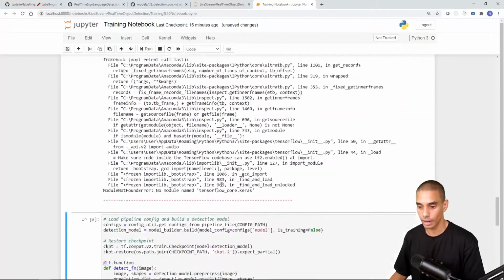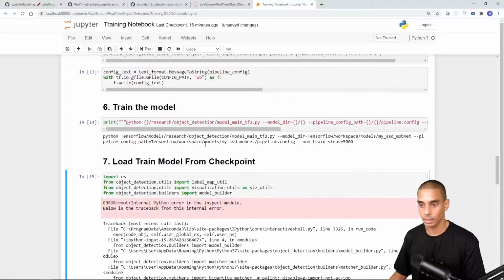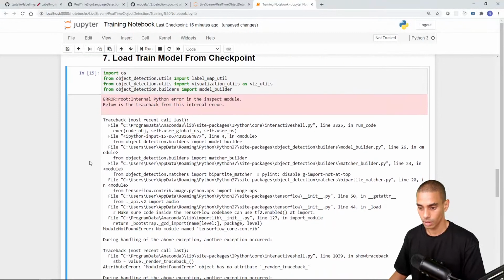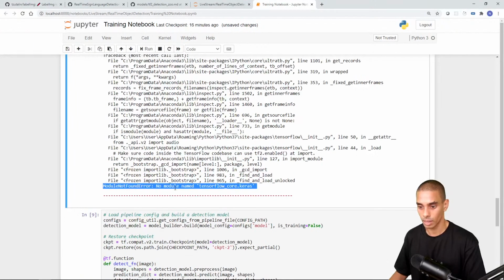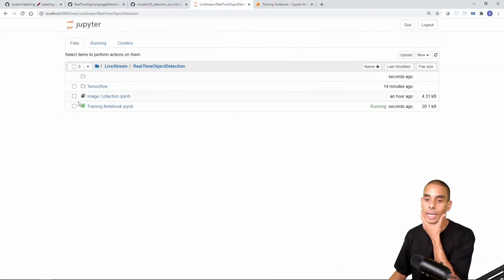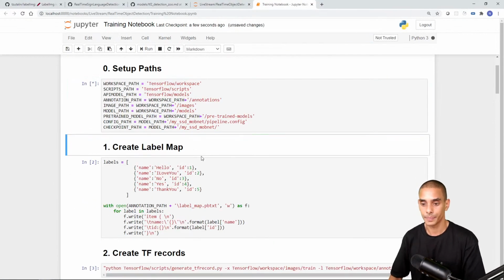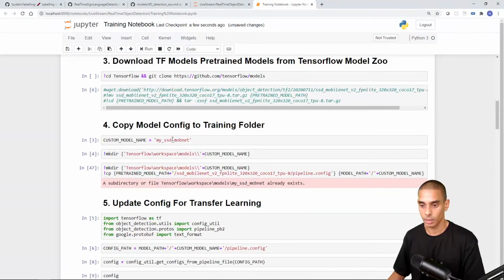It looks like we've got an error. What's happening? No module named TensorFlow Core Keras. Okay, so now we're getting errors. We should have had TensorFlow Core Keras. Okay, that's a weird error. Let's save this. Oh, wait, we reinstalled TensorFlow. So hold on, let's shut this down. Reopen. Let's try this now. Scroll on down. So we need that.